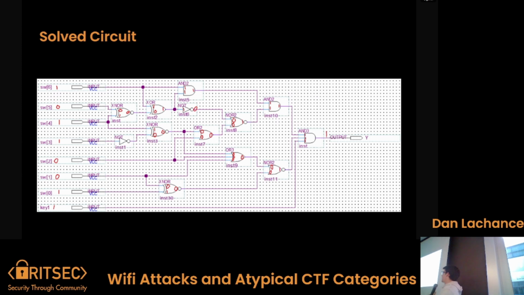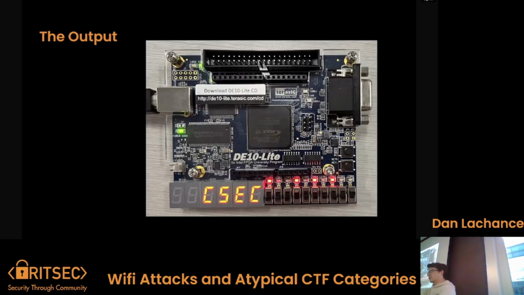This probably took competitors a good 20 minutes, just because if you don't really know what a NOR gate or an XNOR gate is, you can't just do the truth table in your head. You have to look it up and then transcribe everything. But this took me about 2 minutes to finish. It's pretty shrimple.